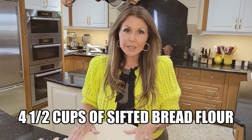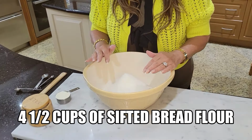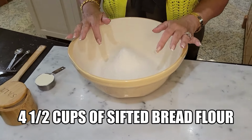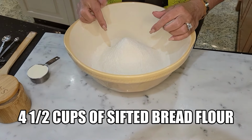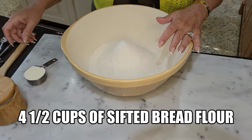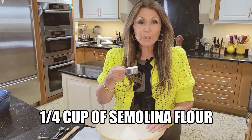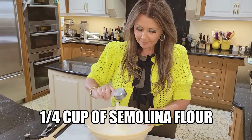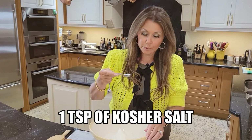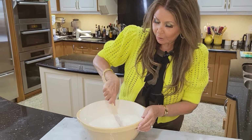In my lovely terracotta bowl, I have 4.5 cups of sifted bread flour. Now, it really does have to be sifted or it will be too heavy for the bread. To the bread flour, I'm going to add 1/4 cup of semolina flour, 1 teaspoon of kosher salt. I'm going to give this a really good mix.